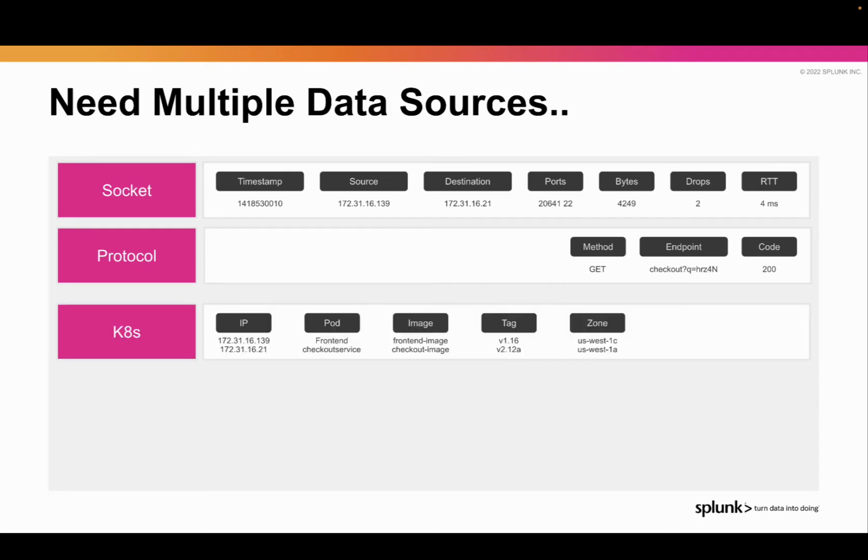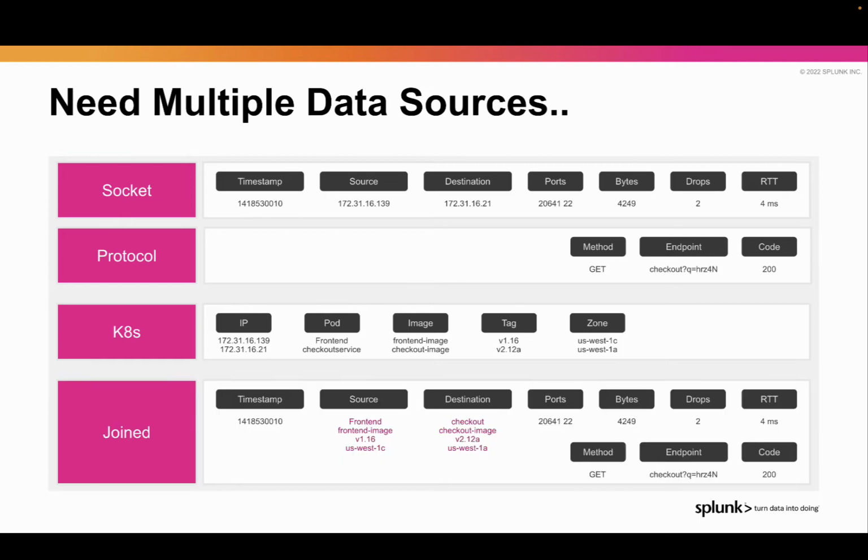But all this really has are IP addresses. To really make it useful, this data needs to be joined with information about what service is running. What's the service's version? Where is it running? The metadata that Kubernetes has becomes really critical. And actually, by stitching all this data together, now you can analyze data in a holistic way, create service maps, surface failure, and really support deep drill downs into application relevant data.